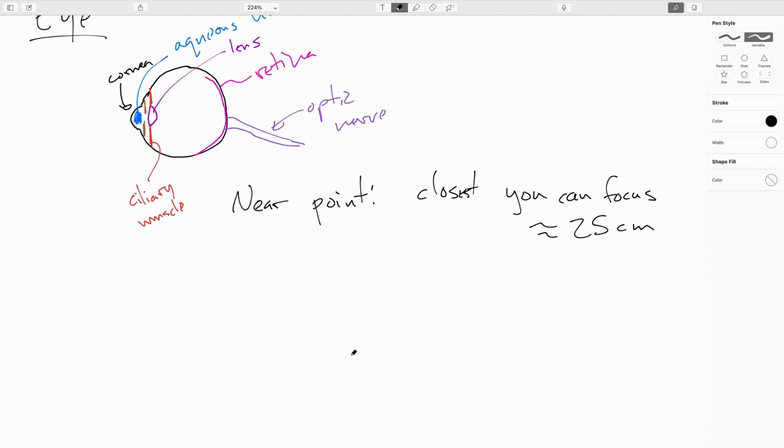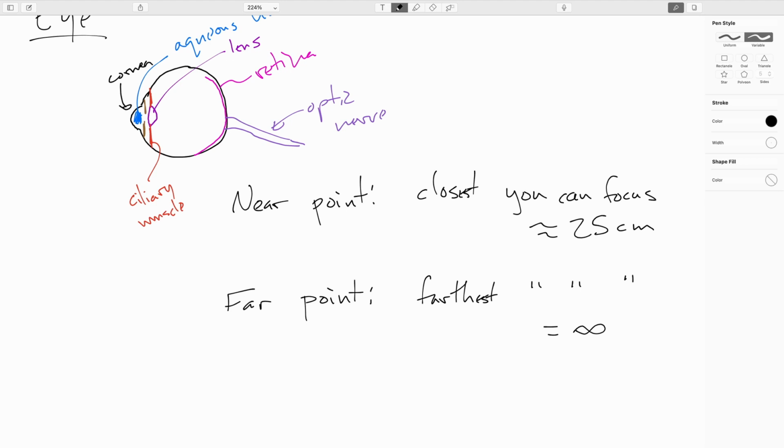The other number that we need to pay attention to is what's called the far point. This is the farthest distance you can focus, and this should be equal to infinity. I would sometimes joke 3.2 million light years, because that's the farthest away object that can be seen by the unaided eye, which is the great galaxy in Andromeda. But that's infinity enough for us.